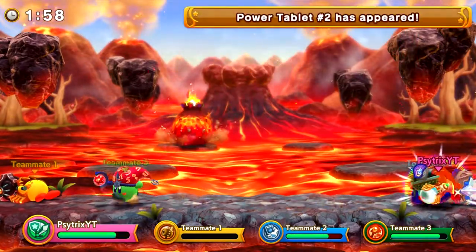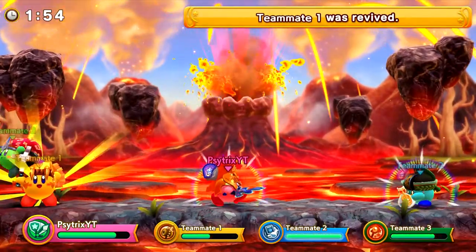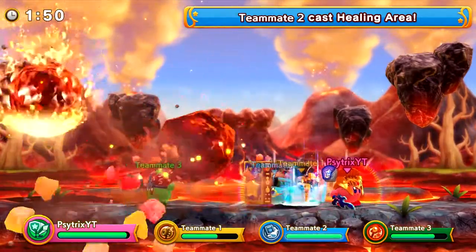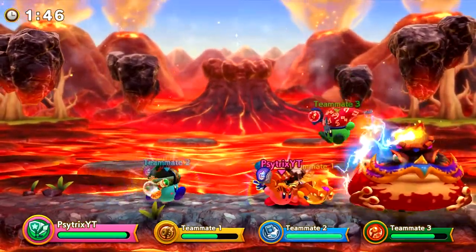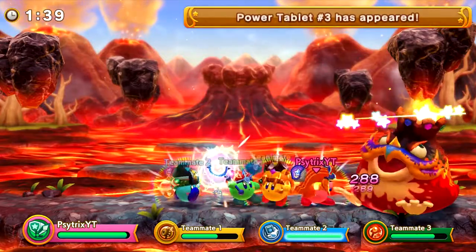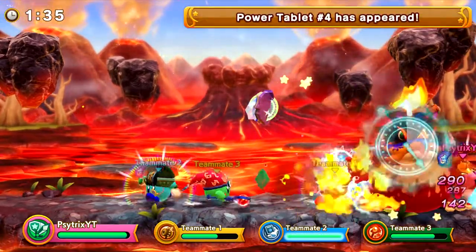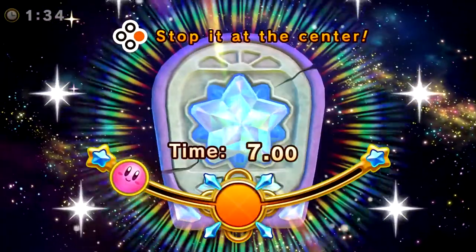Alright, everyone. I got my first tablet here. Oh gosh. He died. So yeah, this is getting crazy. Come on, everyone. If only I can just land a charge attack on this guy. Finally, okay. Let's just keep attacking him. Yes, now we got our power tablets, alright?